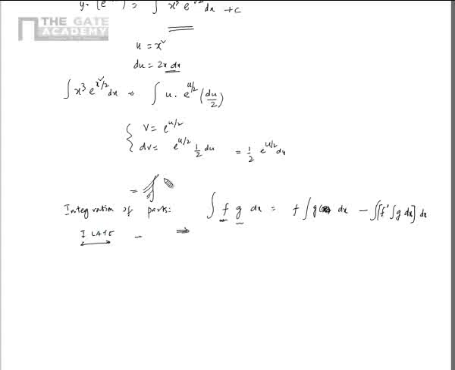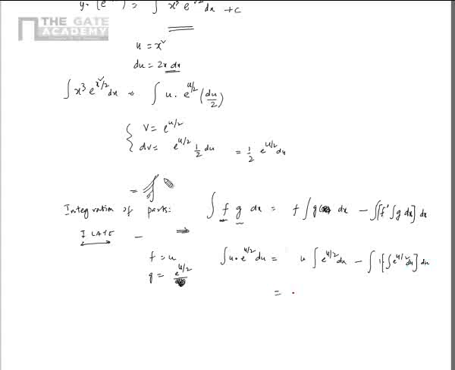Now from this we can take f as u, and anyhow exponential has the least priority, so that can be taken as g, and g is e power u by 2. Just a 1 by 2 you can take out as a constant throughout. So now by this method, integral u e power u by 2 du will be basically u into integral e power u by 2 du minus integral f dash x, so derivative of u, which is 1. Remember, x is u here when we have just applied integration by parts, and integral g is e power u by 2 du, right?